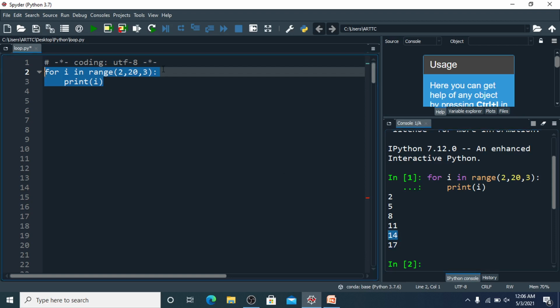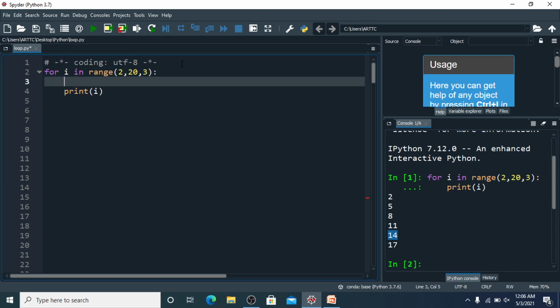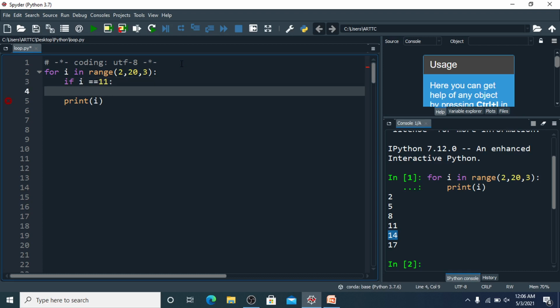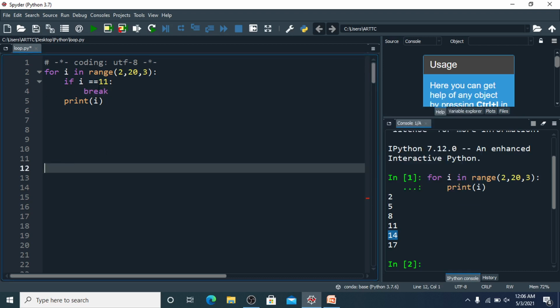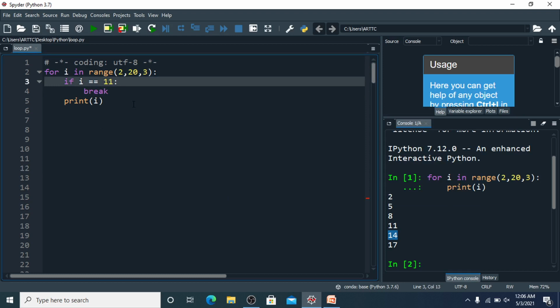So what if we want to come out of this for loop before printing 17 or 14? What we can do is put a break here, with some condition. So if i double equal to 11, we will use break. So what will happen? In the first iteration, 2 will be passed.